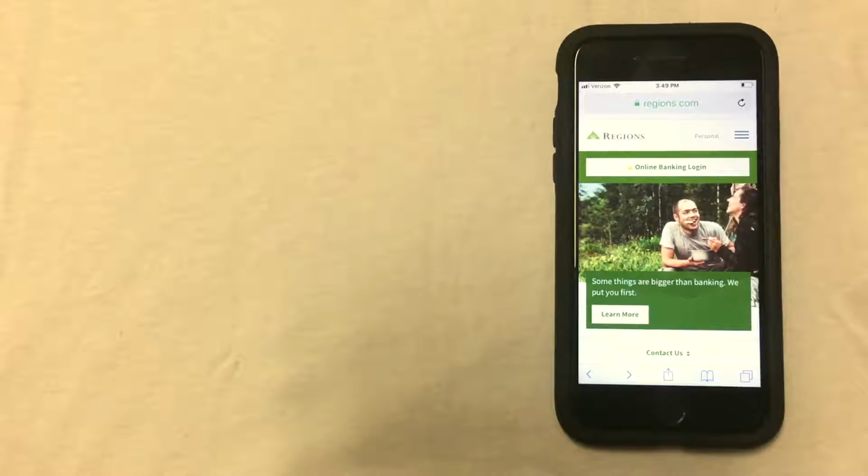So just a little bit of background first on what a check is. It's a physical piece of paper that's linked to your bank account. You can use this to pay someone or a company, and the way that it works is you write the check and then give it to the person that you're paying. They will then deposit the check, and once they do that, the money will be taken out of your account and deposited into theirs. So now that we have a little bit of background on what a check is, I'm going to show you the ways that you can order them.